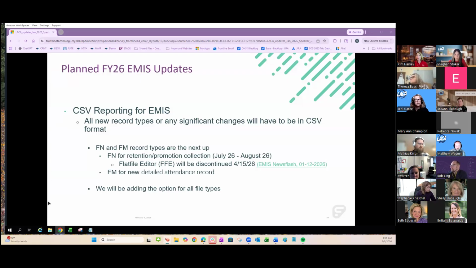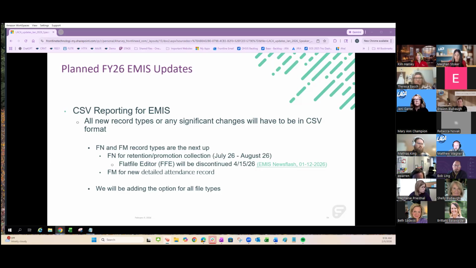Eventually, the flat files will be discontinued. We just did the CLEP, but the next one we're working on is updating the FN attributes transfer file to CSV, because the flat file editor will be discontinued in April.